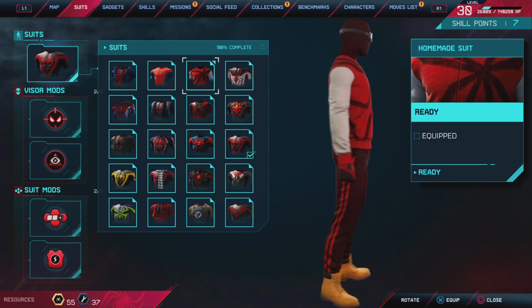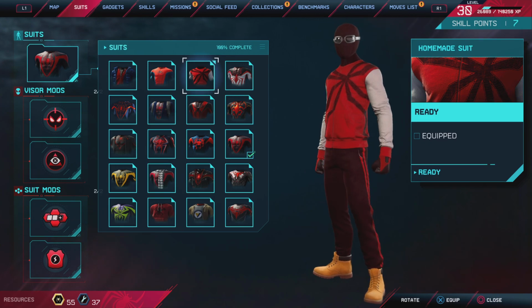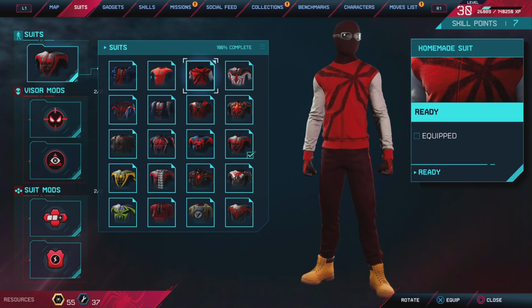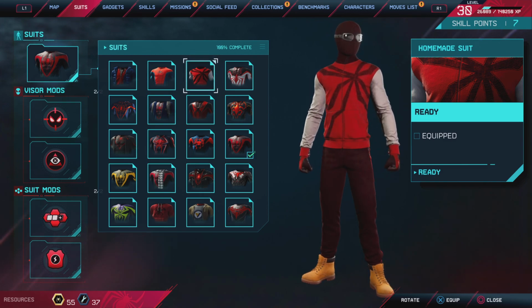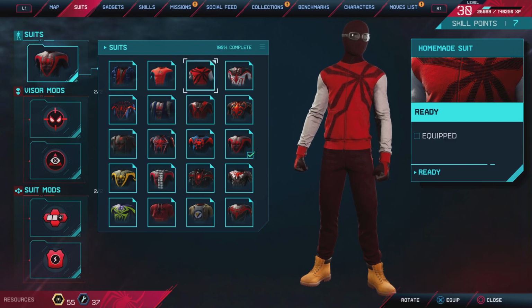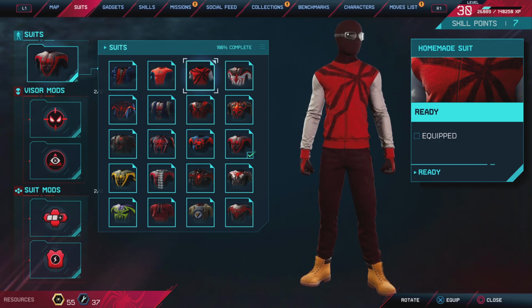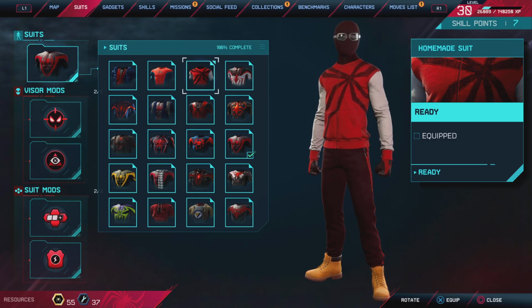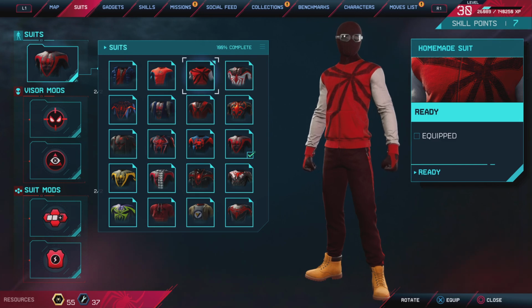But then I did free roam with this suit off camera a couple times after I finished the game, and I grew to like it. I mean, his homemade look is pretty typical with Miles, with the whole red, black, and white color scheme. He had the ski mask on along with some holes. You can't really see them, but yeah, he has some ski goggles, I guess that is.